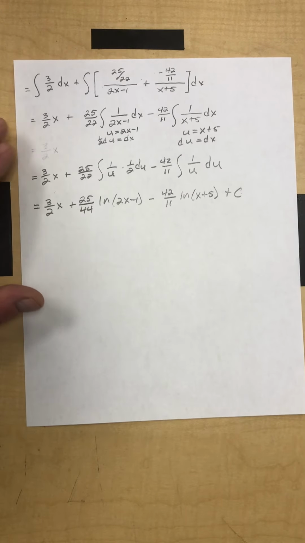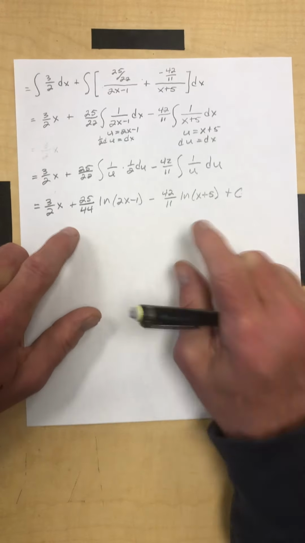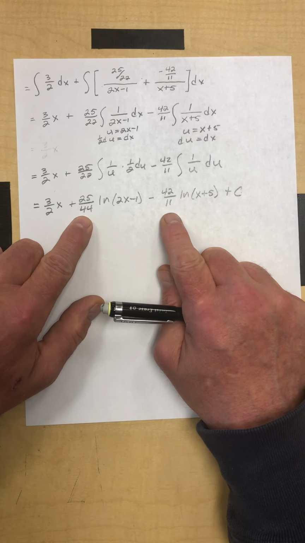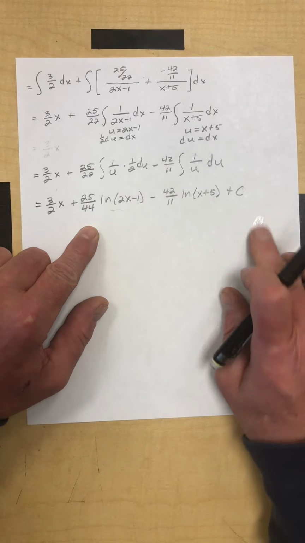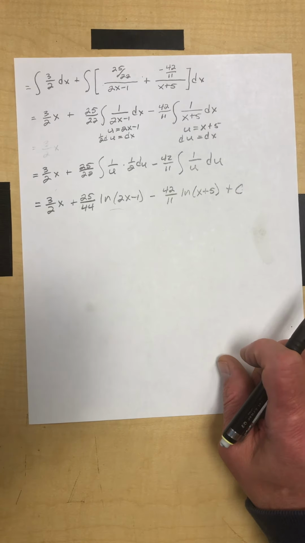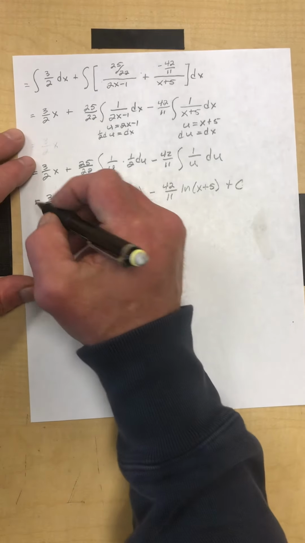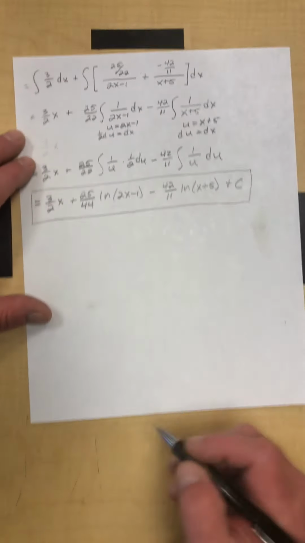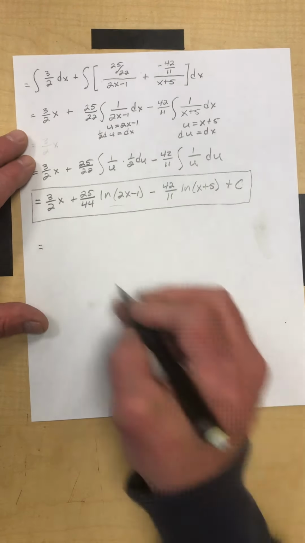Okay, and I'm looking at that, and I notice that there's no way to factor out a GCF to get these two terms by themselves, where I could use the quotient rule. So I'm going to leave it in that form. Now, if you wanted to, you could find a common denominator. We'll take a look at it. I don't know if it makes that much of a difference.